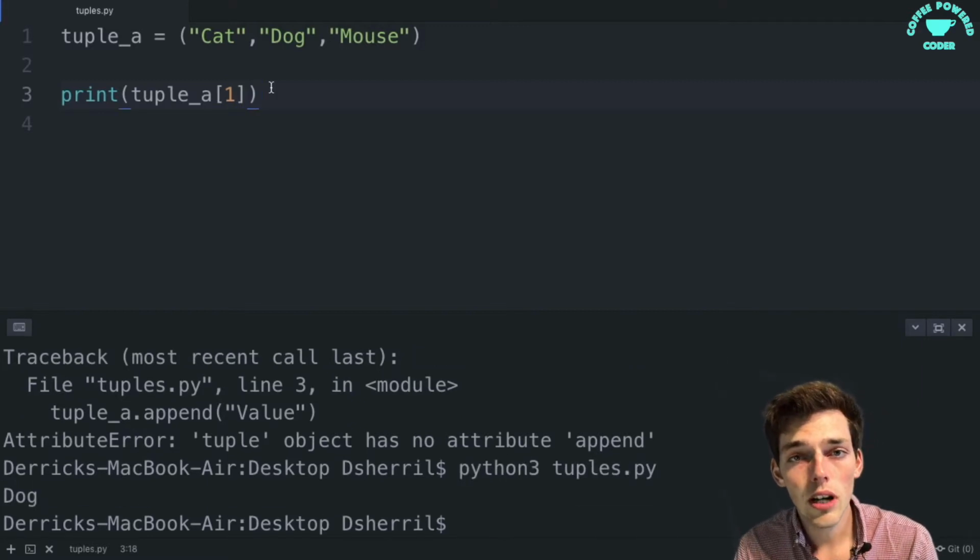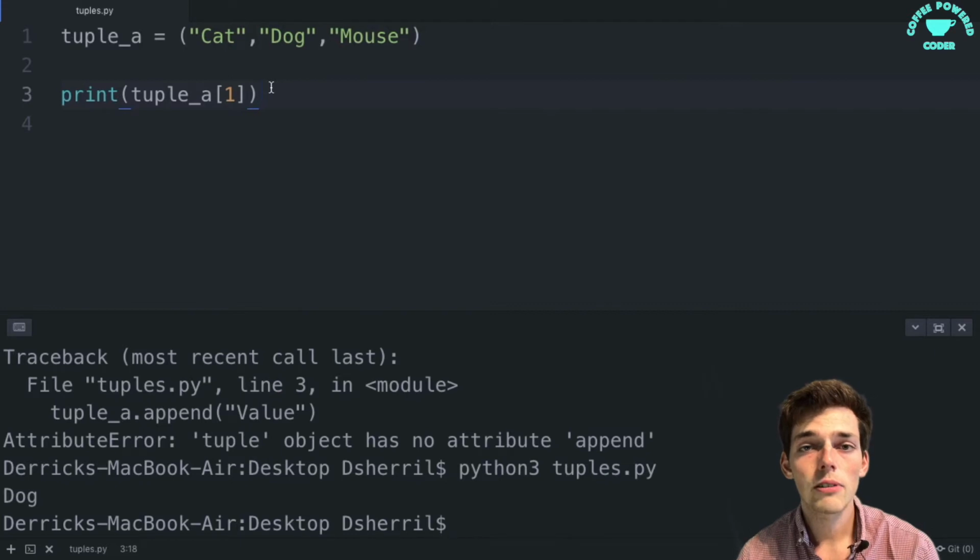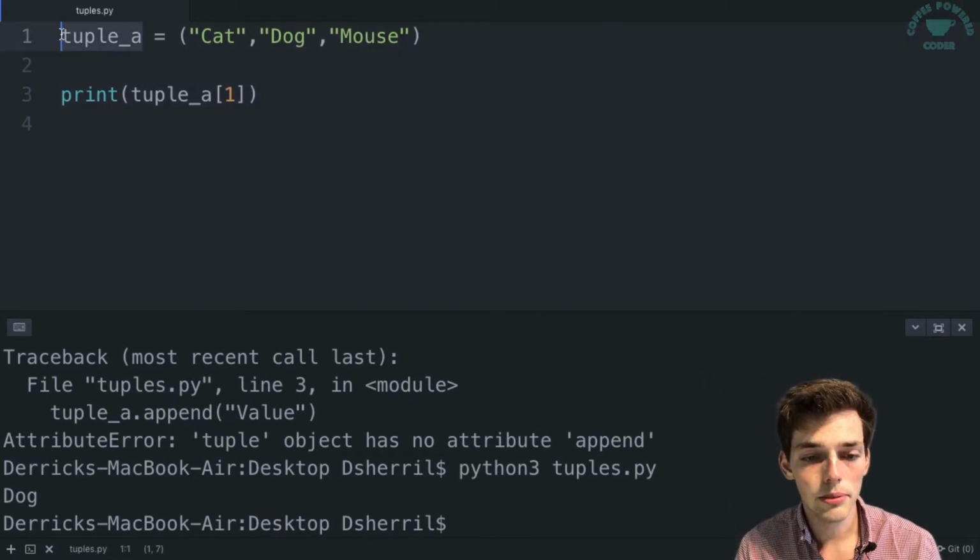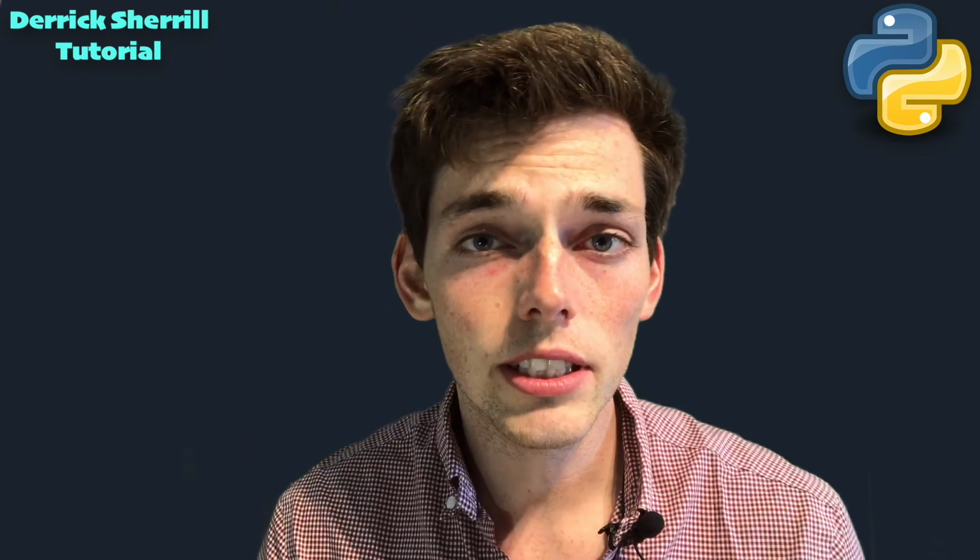Tuples are one of the more uncommon data types that we have in Python. However, we still need to know how to use them. We can sometimes find ourselves using tuples whenever we're working in a coordinate plane. If we have a bunch of x and y values, tuples are probably the way to go. We use tuples from time to time, but really not that often.